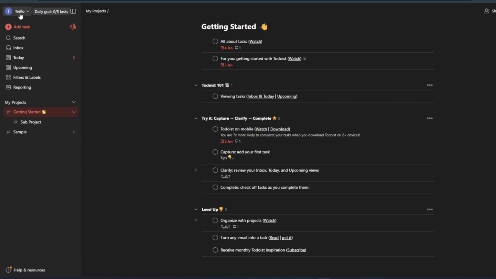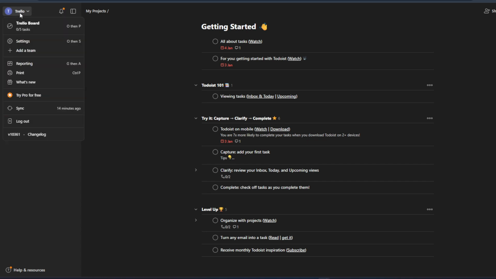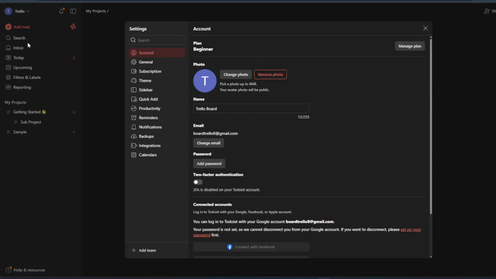In this walkthrough, I'll guide you step by step through the process, and by the end, you'll have everything talking to each other smoothly. First, make sure you're logged into your Todoist account in your web browser. Once you're in your main Todoist workspace, look toward the top right corner of the screen. You'll see your profile icon there. This might be your photo, your initials, or a generic avatar, depending on how your account is set up. Go ahead and click on that profile icon.